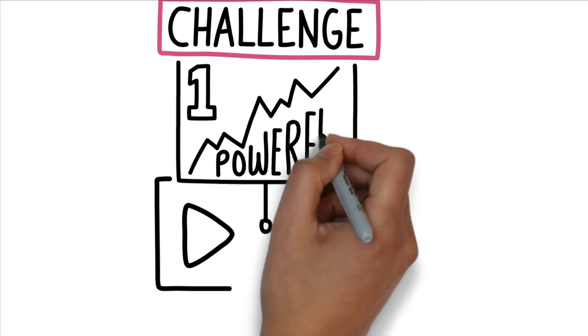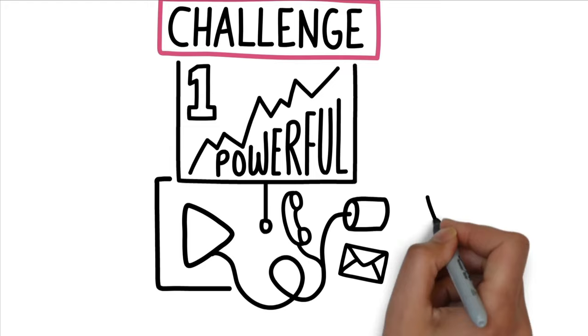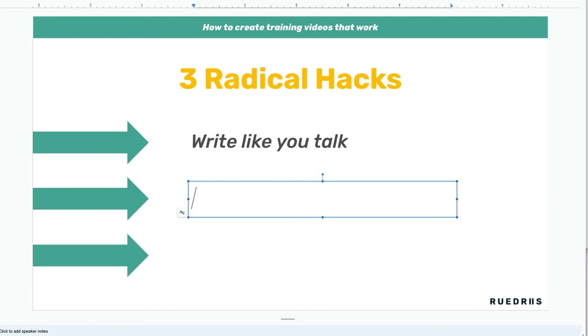Whiteboard animation is a perfect example of this — a voiceover covers the script while a hand draws everything that's said. You don't have to learn to draw or use a whiteboard animation tool. You actually don't need any skills to utilize this very simple hack. The fundamental principle is: show it when it's said. A practical way is to start with a blank scene. When the voiceover says 'in this video we'll learn this one thing and this other thing and how they are connected,' that's what we show. You simply add enter effects to everything instead of showing everything at once. The voiceover is master and the visuals are servants — voiceover leads the way, the visuals follow. If it's not in the voiceover, it's not in the video.